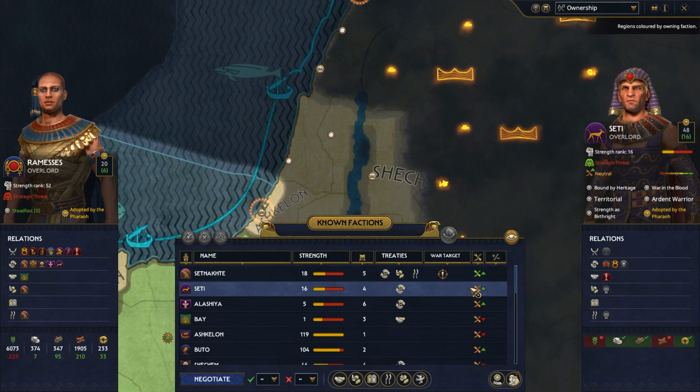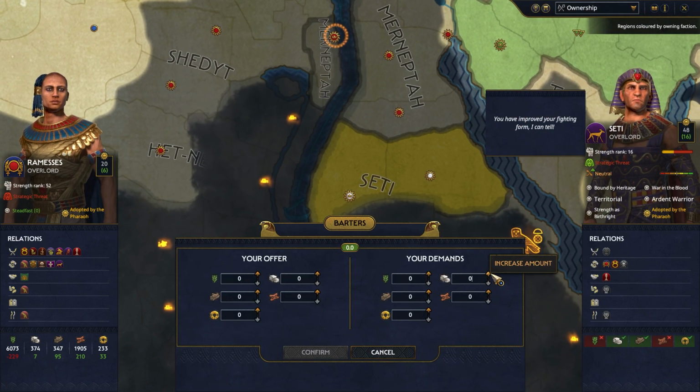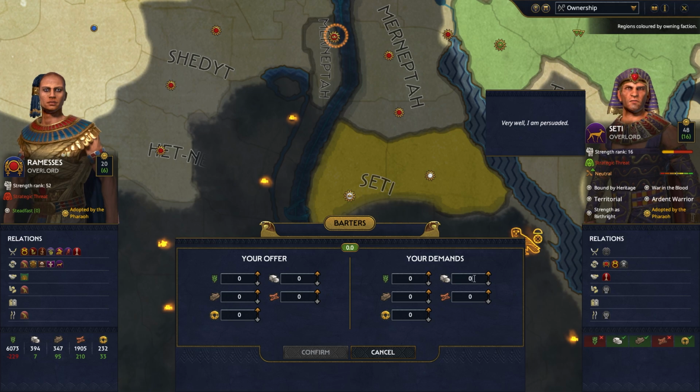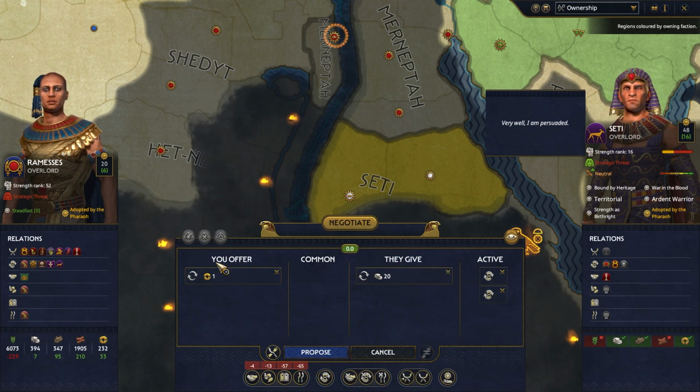Egyptians that like us. Seti is one of them. Let's keep that going. I can tell. We need one ally at least. I'm just going to do little small ticks of 20. Very well. Feel free to skip one passes a little bit if you want.